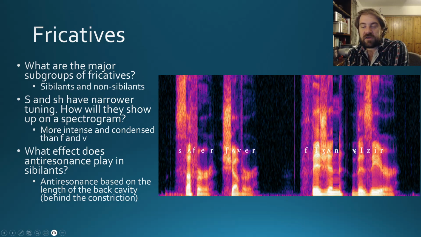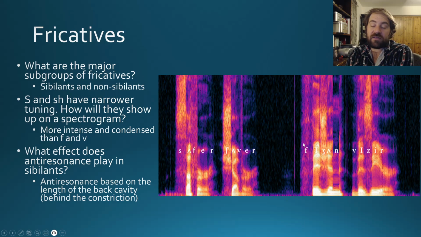Okay, and then "fission," "vizier." I think another really important thing to look at here is the F and the V that start off the words. Again, V has the voicing bar, V is shorter, and V is a little bit quieter. And then F has no preferred bands of energy, just the opposite of this S over here, which does have very high preferred bands of energy, and this SH, which has middle high energy bands.